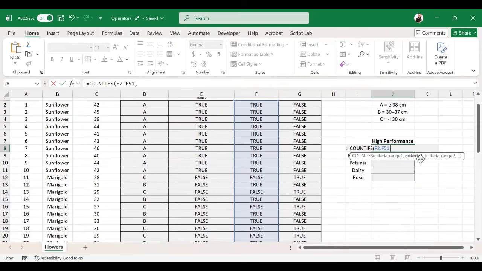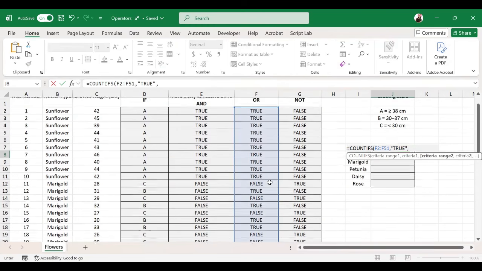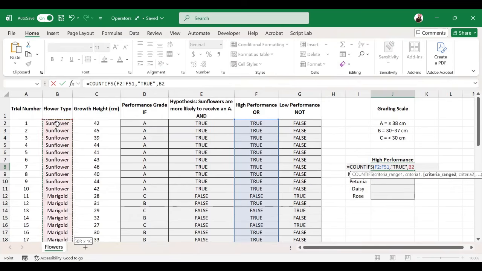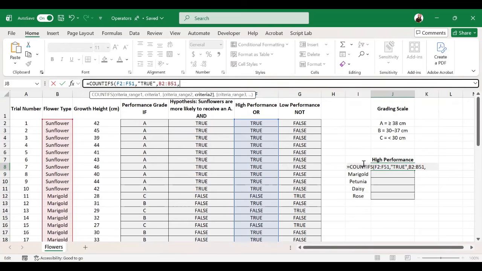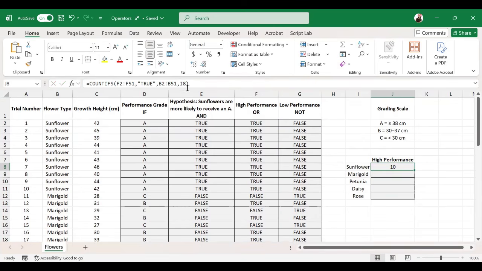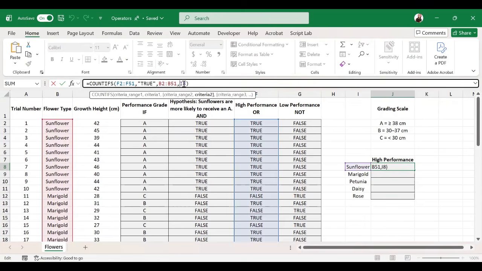And I'm going to add the criteria. Now, right here, be careful with the criteria. It's just the criteria, not the whole logical expression. So not this equal to this. I just want what it's equal to. Okay, so in this case, true. Okay, and the next one is right here. In this range, I want to know how many are the same as this cell right here, which says sunflower. Okay, we have 10. We have 10 that are both sunflowers and high performance.